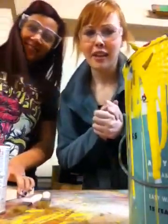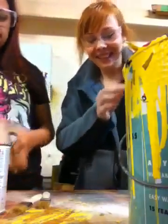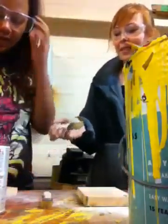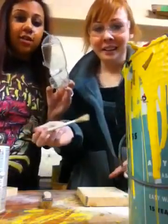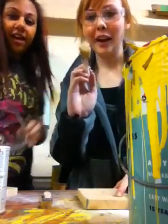Okay, now it's time for this piece of wood. Red. I can't even see through these things. I'm taking them off. No. Do not do this at home. Do not take your glasses off because you will get hurt. You will get hurt.